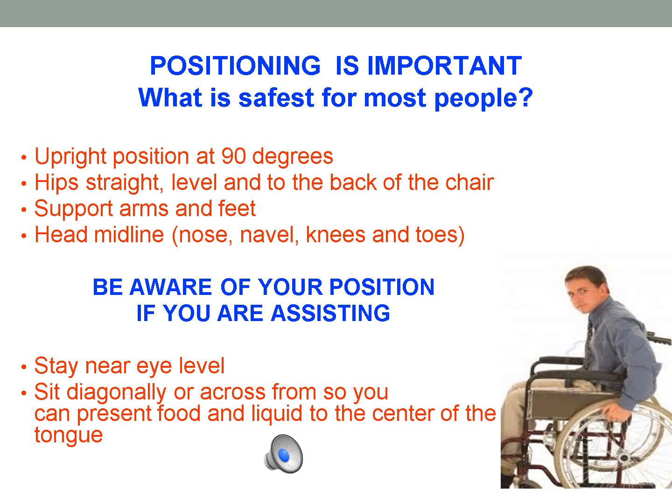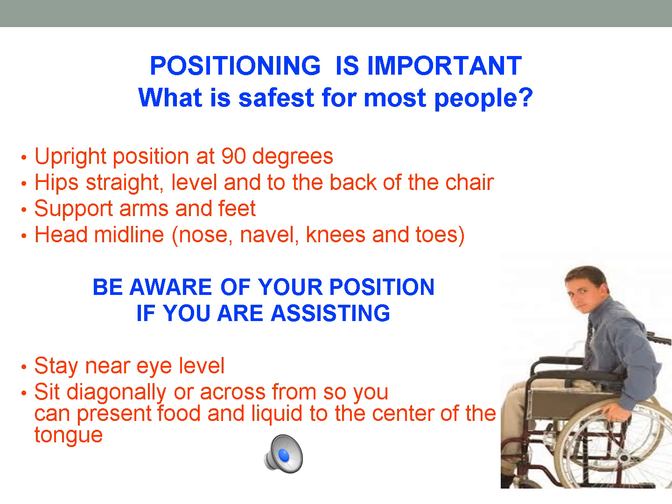Okay, we just talked a little bit about positioning, sitting in an upright 90 degree position. You want your hips straight, level, and to the back of the chair. We want to have that arm and feet support. Sometimes our individuals may be shorter and they may need a block or a little stool underneath their feet so they're not dangling. So they have that better feeling of being secure and not going to fall off the seat and sitting upright better, because if you're unable to touch anything below your feet, you're going to slide more easily in a chair.